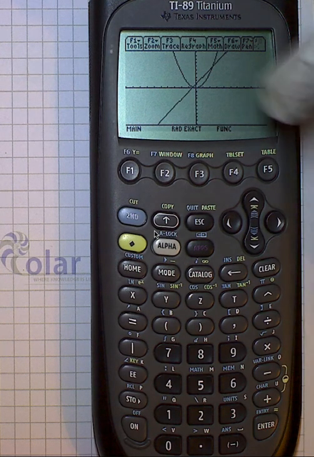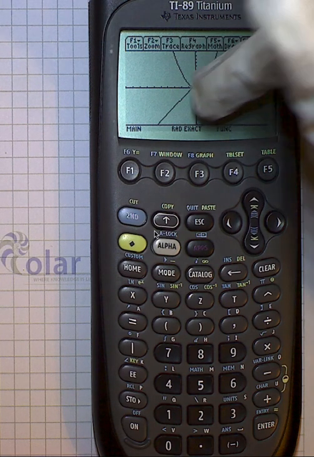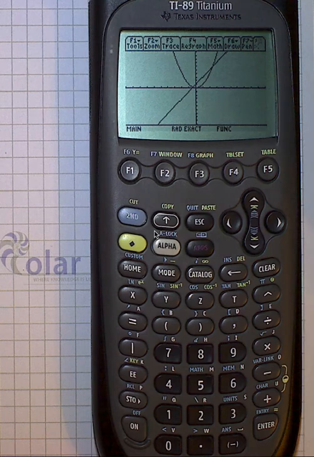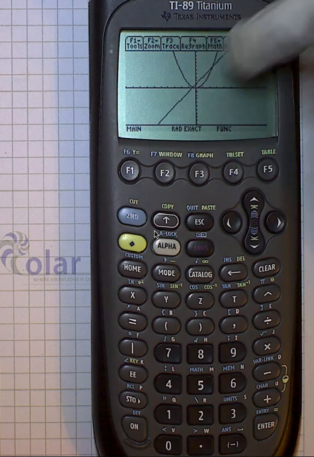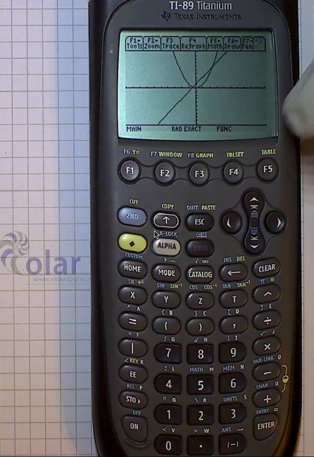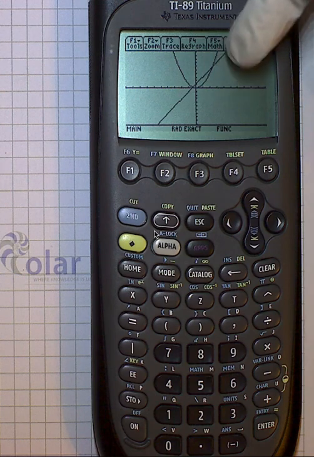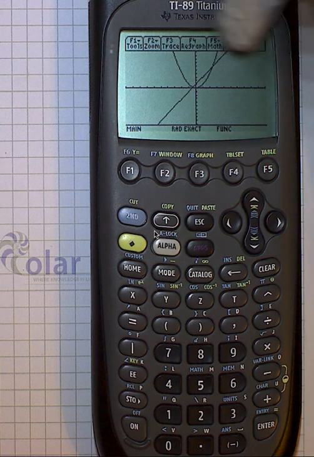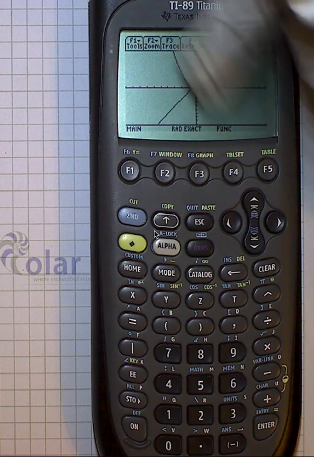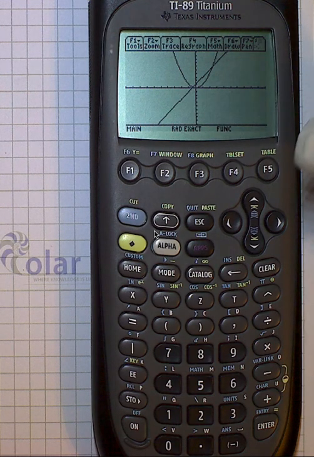Now, in calculus, that overlapping region right there might be of interest. And the point of intersections are probably of interest, even in algebra. So I'll, in a different video, show you how to do things like find points of intersection. And you do it once you have your graphs displayed here. So once you've hit diamond, f3, and you come here, then notice that you've got like all these menus at the top. And it's through those menus that you find things like points of intersection between the graphs.